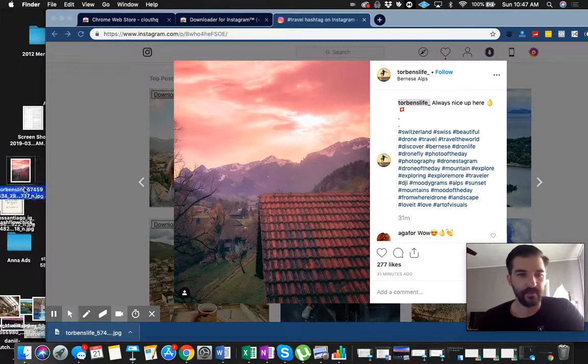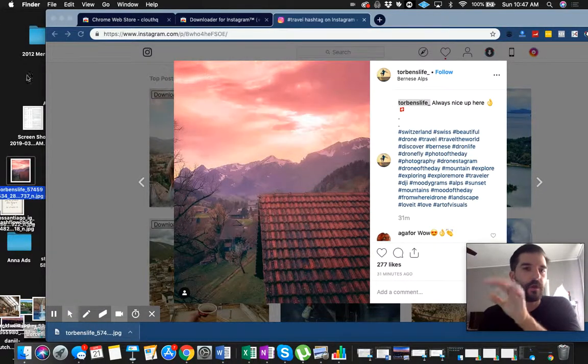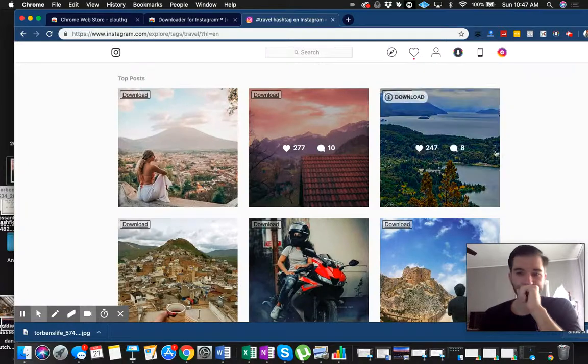Okay, well, it can be used. I'm not going to get in an argument with my computer on the phone or right now in real time. You know what? Fuck you, computer. The point is, save the Instagram handle, save the files, or save the images in a file, right?